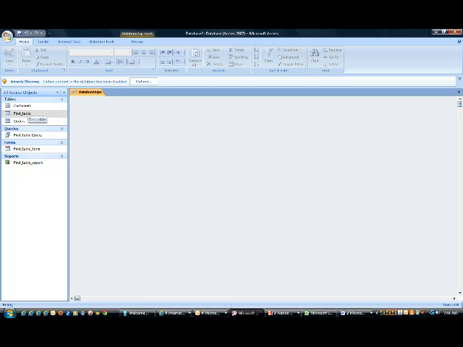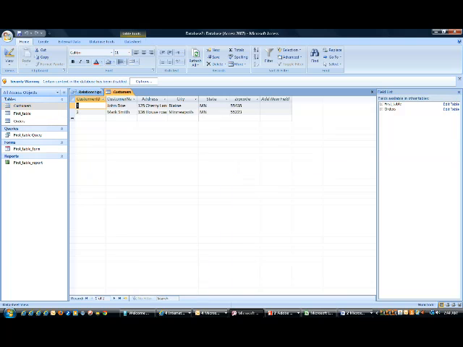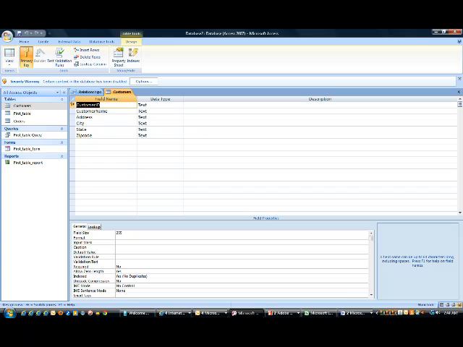First of all, I'll give you a quick look at my customers table. As you see here, this is a straightforward table: customer name, address, city, state, zip code. You may likely have other fields in this table, so again, this is just a little example. If I go into the design view, you can see that I have the customer ID field as a primary key field, designated by the key symbol there, and the data type for my customer ID field is a text data type. All these fields I have set up as text data types in my table.